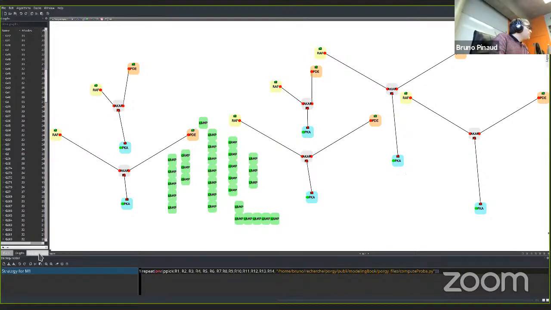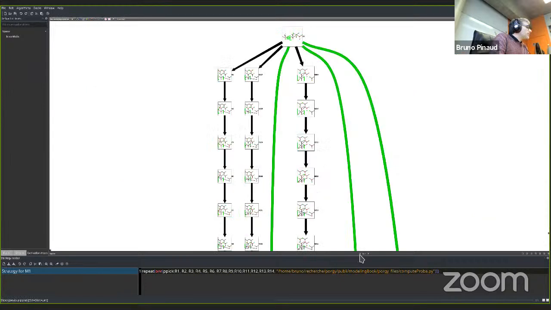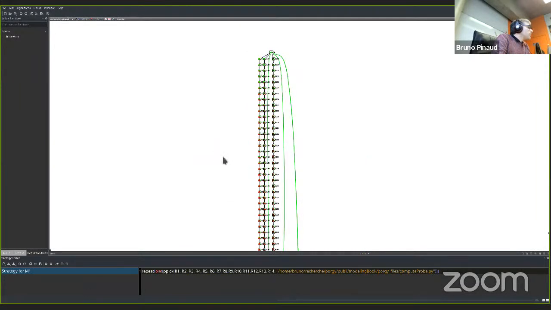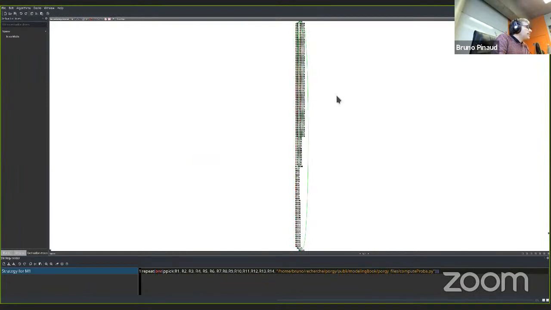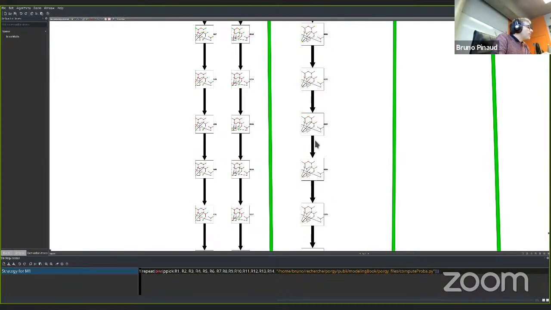And then we have the history mechanism I told you about, which is what we call a derivation tree. Applying a rule is a derivation, and we keep all derivations. This is the overview first of the visual seeking mantra. Here we have the complete derivation tree, which is quite large. A black edge is the application of a rule or the application of an atomic operation inside the strategy you see at the bottom. I will explain that in a minute.